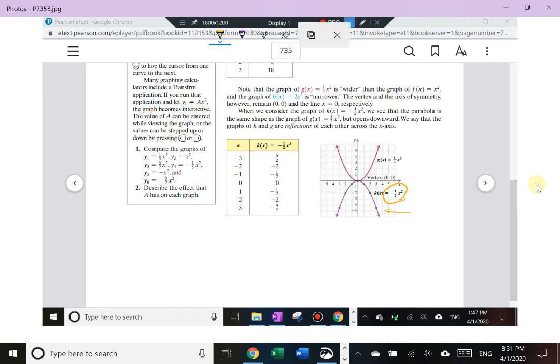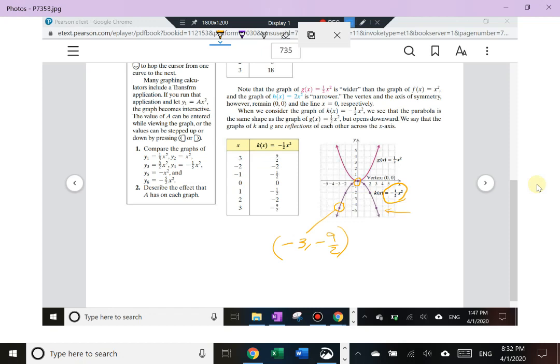Again, same points. You let x be -3, -2, -1, 0, 1, 2, 3. Plug it in. So -3 squared is 9, times -1/2 is now -9/2. At 2, for example, you square it, it becomes 4. 4 times -1/2 makes -2. So you can plot these ordered pairs. For example, this point here is the ordered pair that corresponds to when x is -3 and y is -9/2. This one, of course, is 0, 0. The 0, 0 doesn't change.